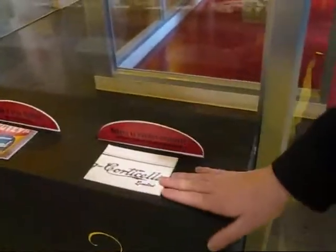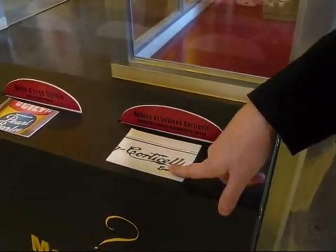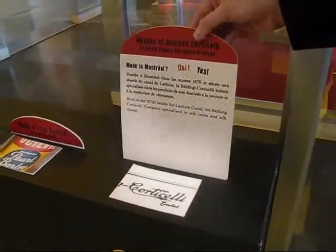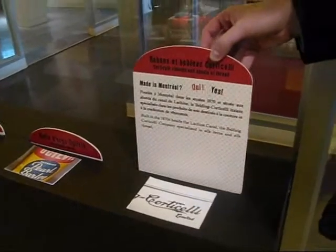So this is actually very fun. You get a real sense, and there are places where you can guess if these items were made in Montreal or not — you can actually guess. It's a great exhibit to come see with your grandparents or your grandchildren, depending on who you are. Because we've noticed people just see an object and they're reminded of something they didn't even know they remembered. And it's a great way to transmit these little everyday stories.